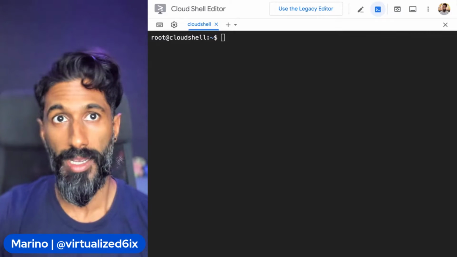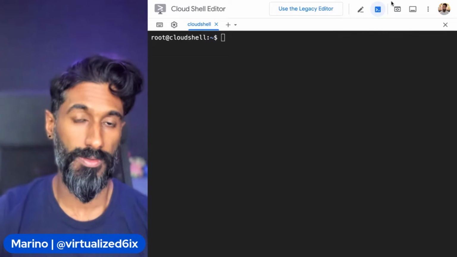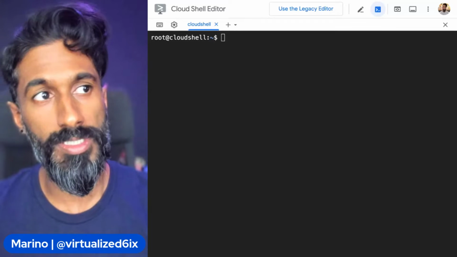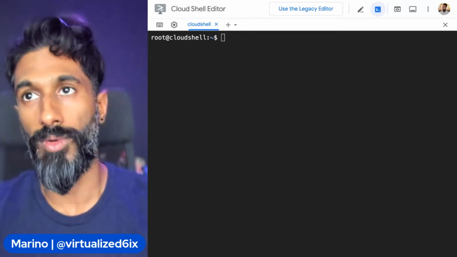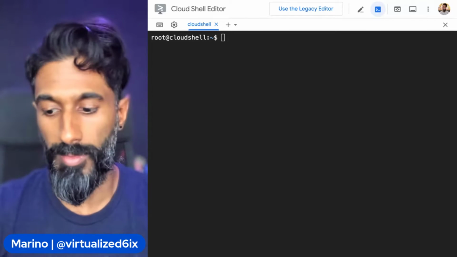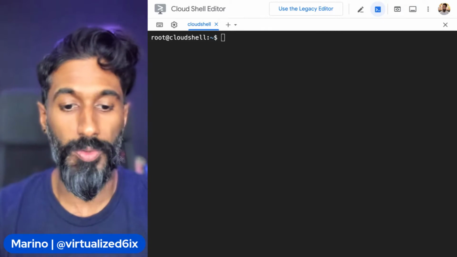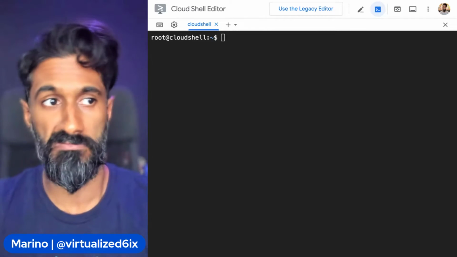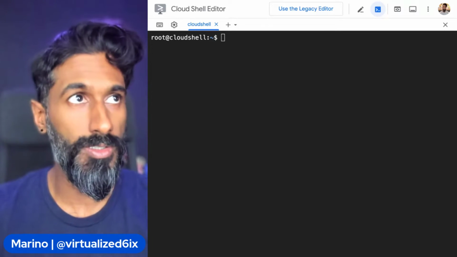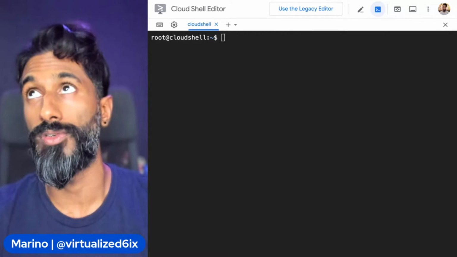I have a terminal here, and you should be very familiar with this. This is the Google Cloud Shell terminal. I decided to go with a much more simplistic setup because I didn't want you to have to spin up a virtual machine or your own little environment. This should be very easy. In fact, if you can get access to a Linux environment through some playground, you only need a little bit of time to get this up and running. I will share a link to a GitHub repo that you can check out to test this on your own if you're interested.